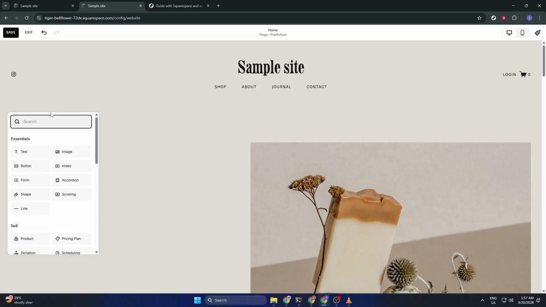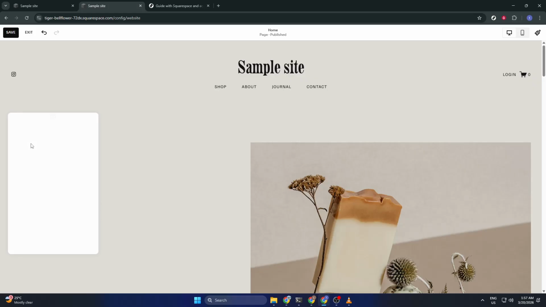Choose a section that visually matches where you want your social icons or links to live, often the header, footer, or a contact section. In the block search, type social links. This helps you quickly find the social links block without scrolling through the entire list. It's designed to display recognizable icons that link out to your profiles, keeping your design clean and consistent.